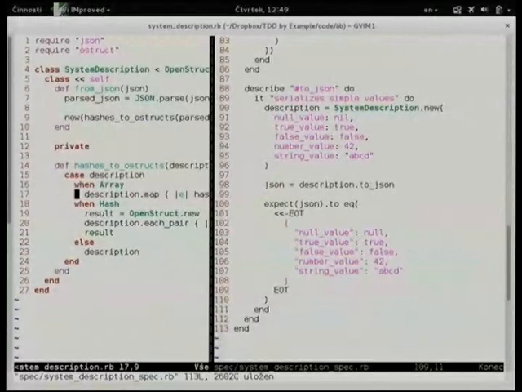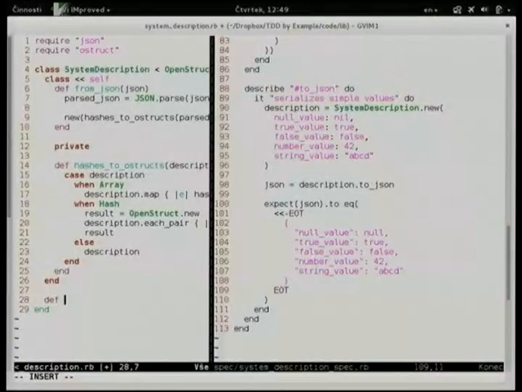So let's implement our own toJSON method. What we can do is, because this instance is an open struct, we can extract the hash from it and convert it to JSON.